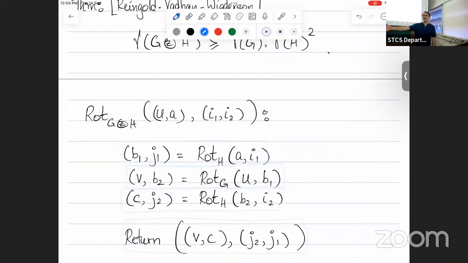So you move to a different cloud, and in that other cloud, you take the other step. The second step is actually just to make sure that the graph is undirected, to make it look symmetric. If I just said you take one intra-cloud edge followed by an inter-cloud edge, it doesn't look symmetric, right? So by adding another intra-cloud edge at the end, you force it to be symmetric.